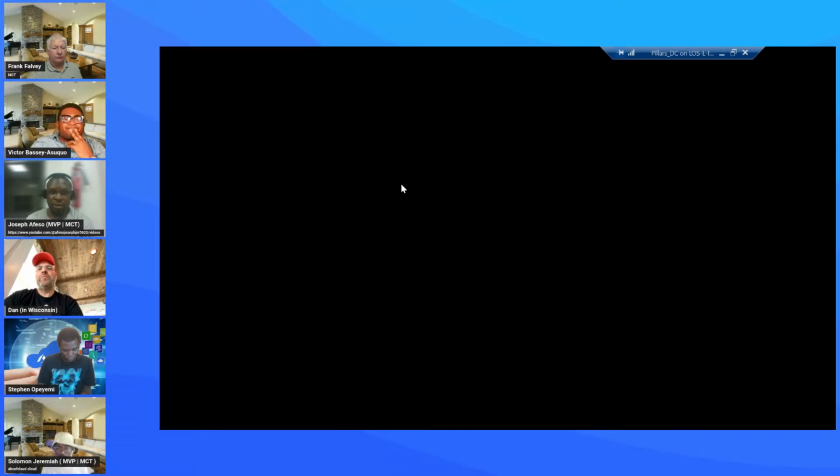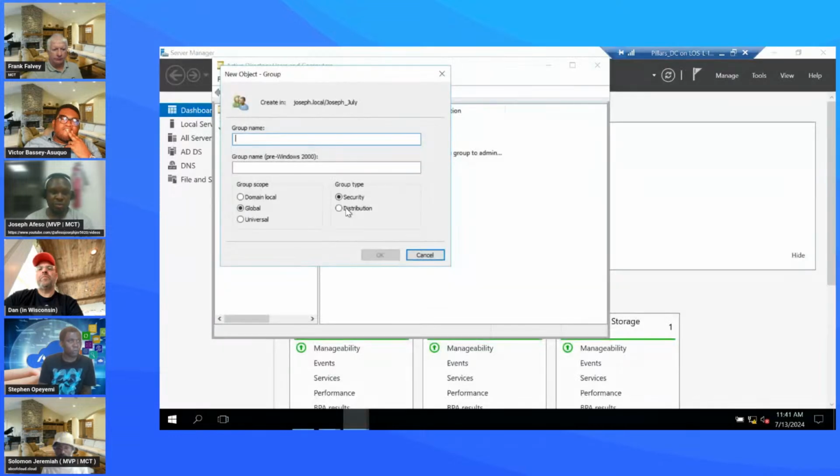So we have two types. That's why I want to create a security group. So what is the work of a distribution group? A distribution group is actually going to create a group that has an email address, one email address, and with that one email address, an email can be sent to that email address, and it gets delivered to every member within the group by simply sending an email to that email address that the group has.